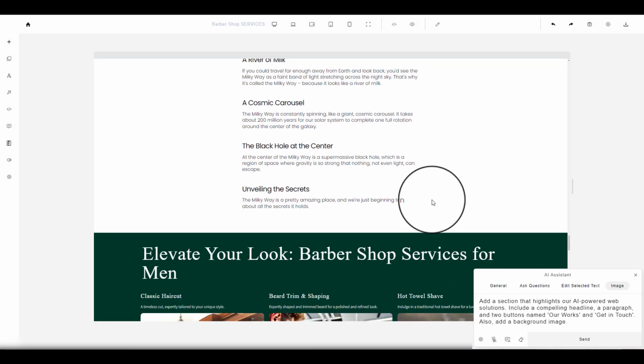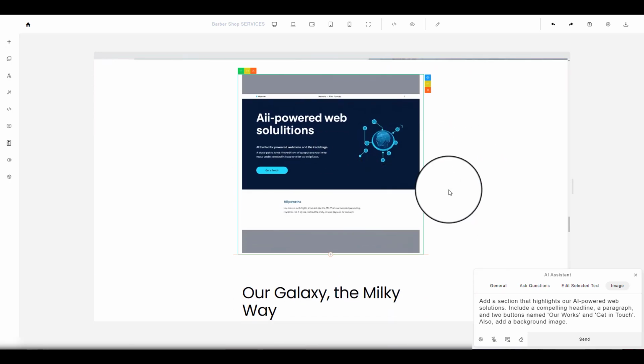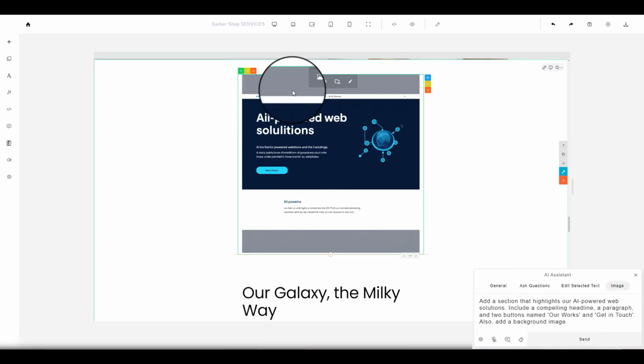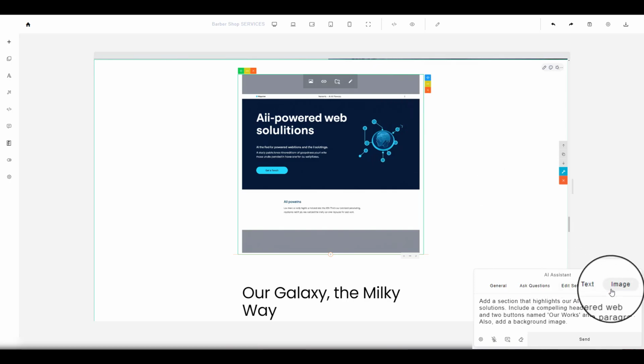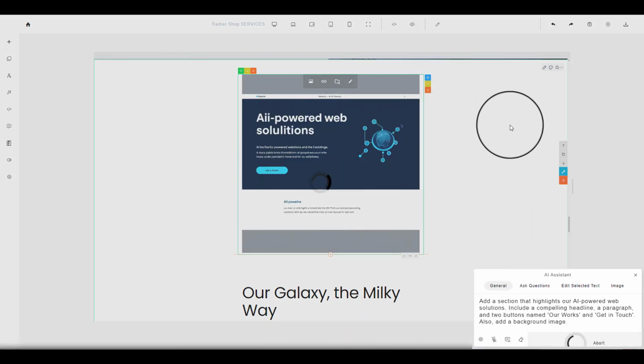And you'll probably see now, let's have a look. Okay, so you can see this is now being created. And if you notice, this is an image. So it's creating an image based on that, and that's not what I wanted because I was on the wrong tab. So in terms of the assistant, if you select images, it will only create an image based on that prompt. So I want to go to general now. So if I go again to general and I say send, you can see how specific this is.